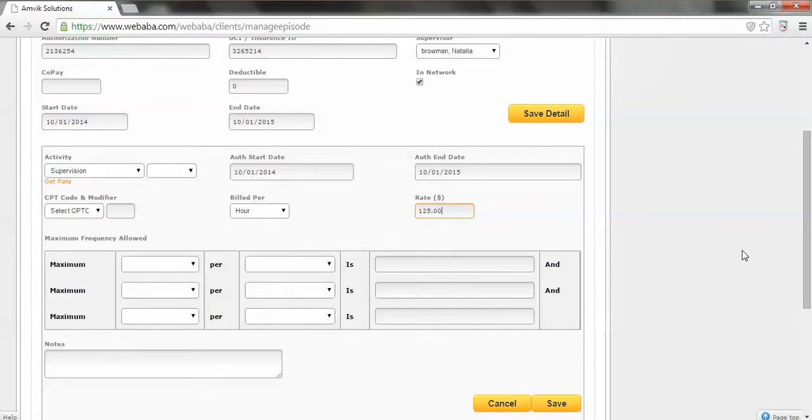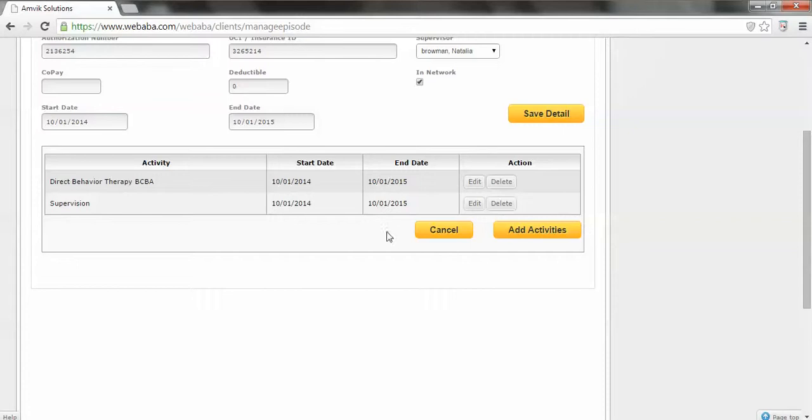You enter that information, and the maximum allowed is, let's say, I don't know, 4 hours per month, and the total number of hours for the duration of the authorization we can have, since it's for a year and 4 hours a month, let's say 50 hours. We're not allowed to go beyond 50 hours. Once that information is entered, you can save. And the second activity is also uploaded in the system.